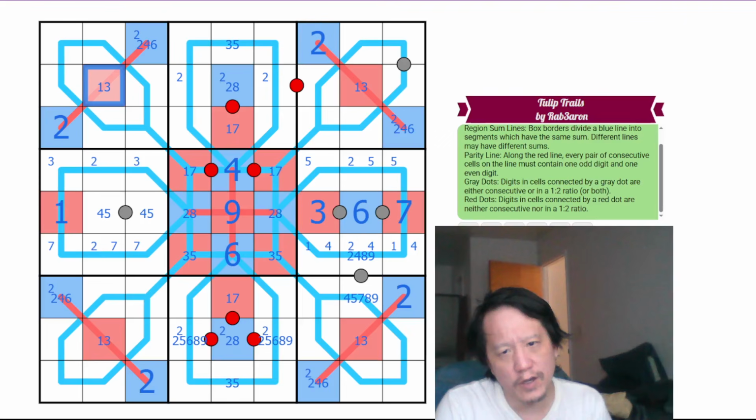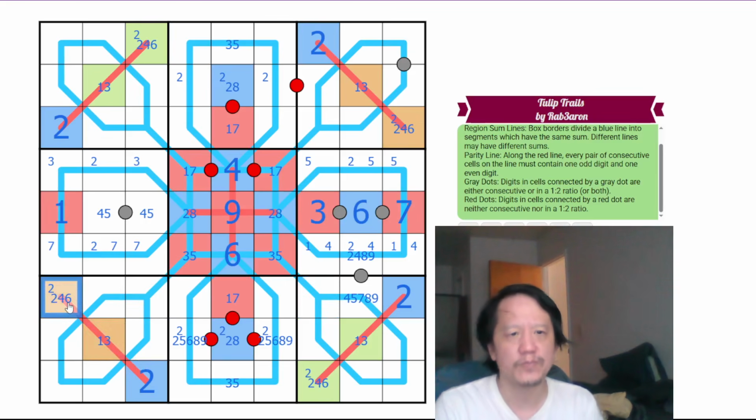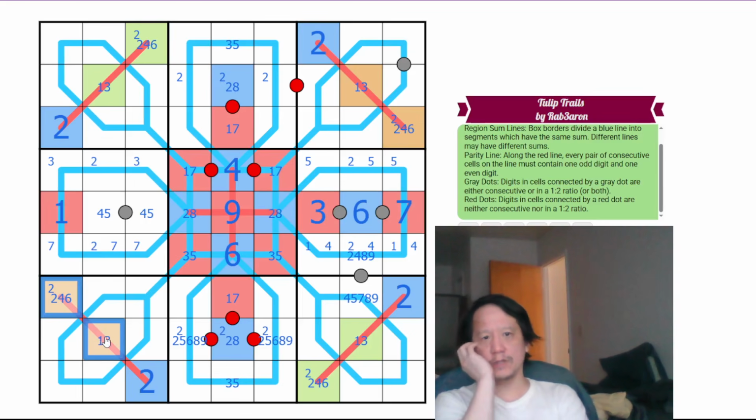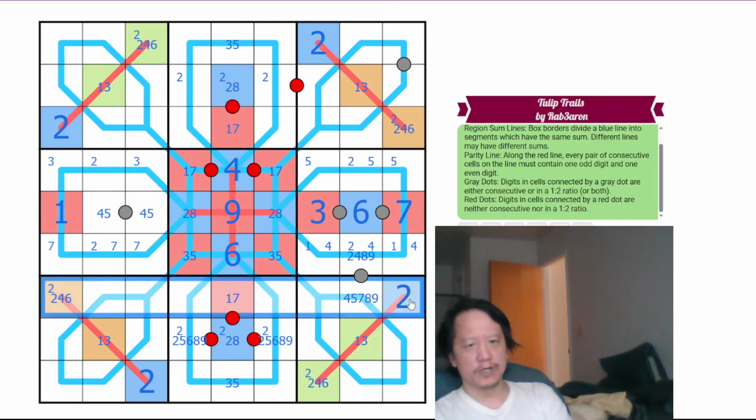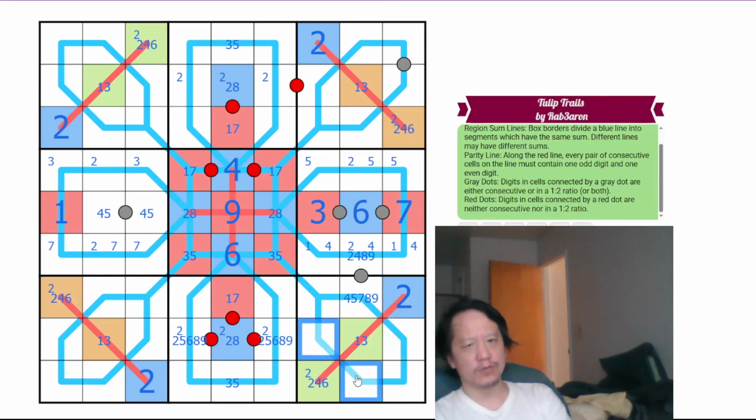So say we had green here. These were the green 2 3s. These were the orange set. And this would have to be green. And then this would have to be orange. Assuming the 2 was here, obviously, right? Orange then could not be here and here. They would have to be one of those two.